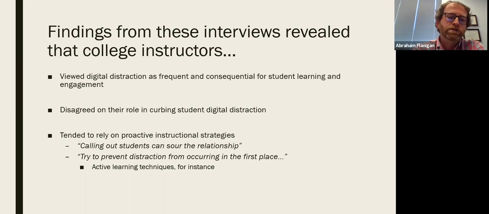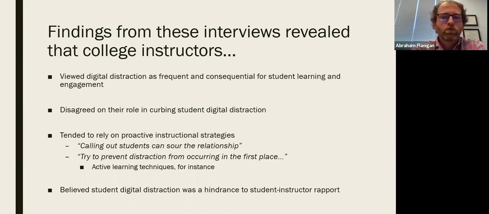And so the way in which these instructors attempted to curb digital distraction was really centered around this idea that the way that I address student digital distraction in the classroom can be consequential for the quality of student-instructor rapport. If I see you on your phone and we've had a good relationship up until now, but then I call you out in front of everybody, perhaps that could change your perception of that relationship. If we just have a lukewarm or unhealthy or not a strong rapport relationship, then that can make things even worse.